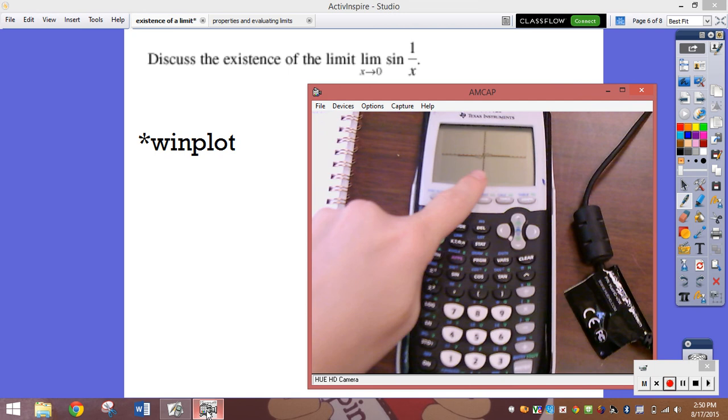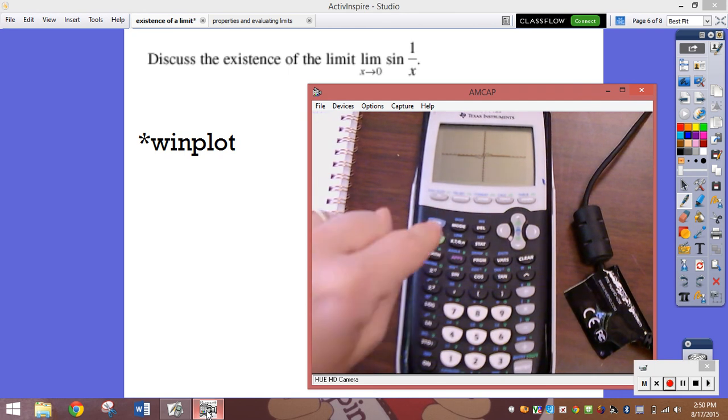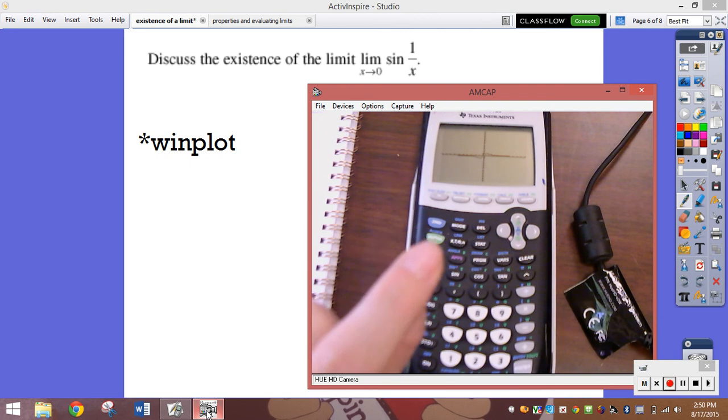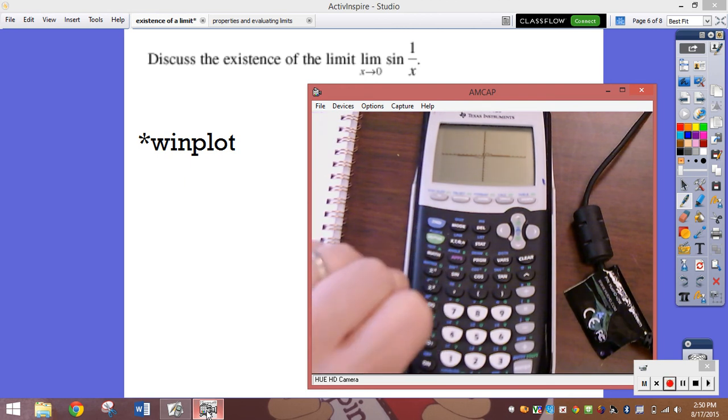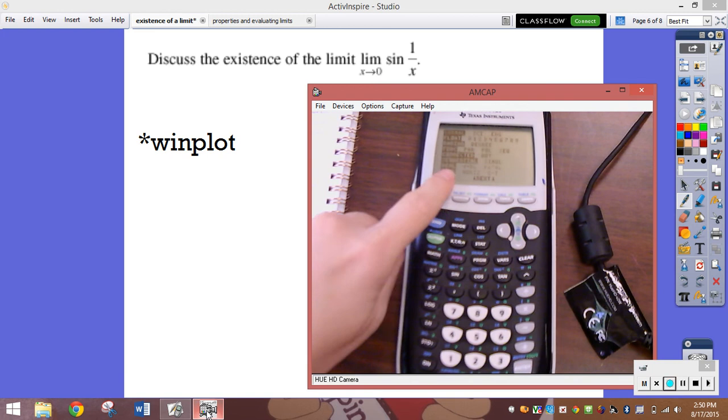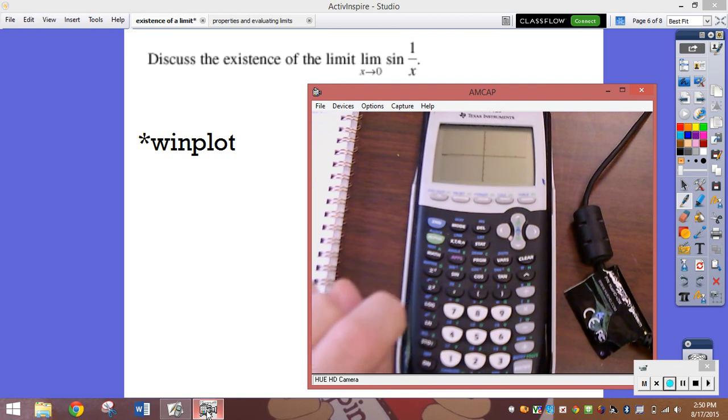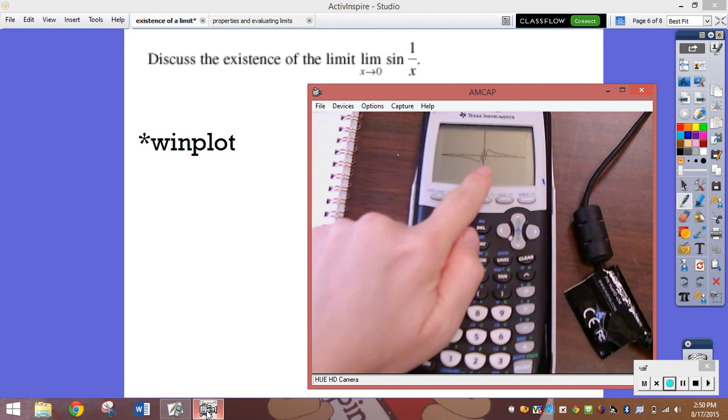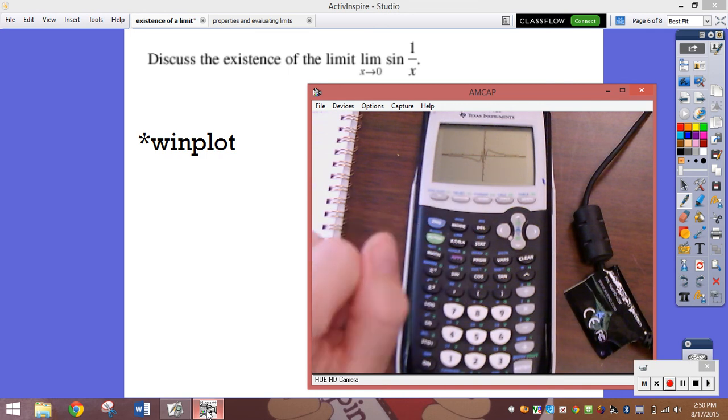It's really hard to see, really hard to read, if I change to the trig window. And one thing to note, in AP Calculus, we are only working in radians, so make sure that your mode is in radian mode. But if I go to zoom and choose the trig window, which is 7, the graph looks a little bit better, but it's really hard to see what's going on there.